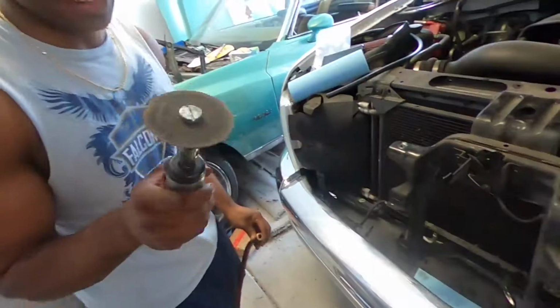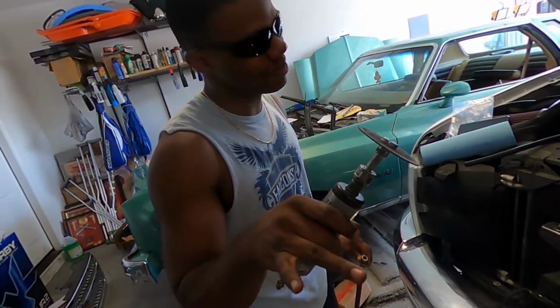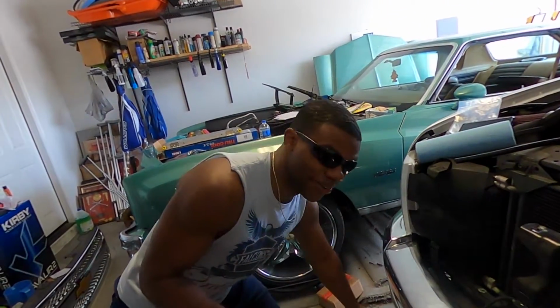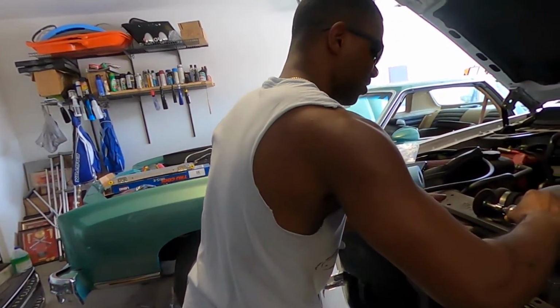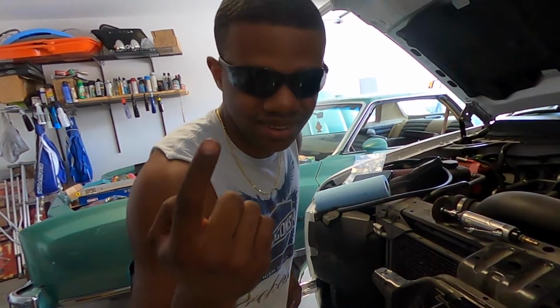Big boy sparks. I'm not gonna lie, I got a little scared. There's a lot of sparks, it caught me off guard. I should have known it was coming, but I wasn't ready. So we're gonna put that down real quick. I always wear eye protection too, if you're curious why I got on sunglasses.